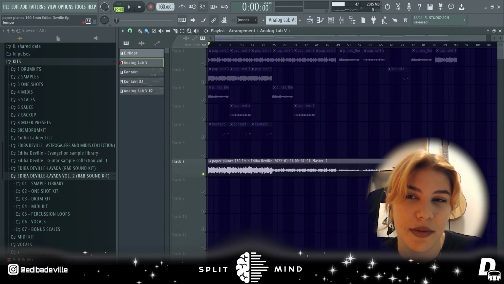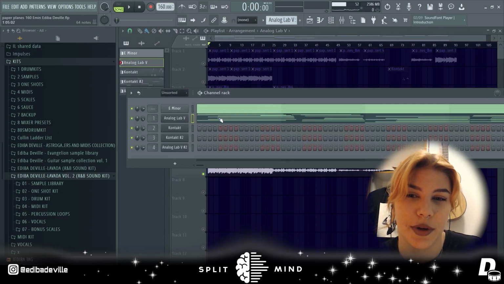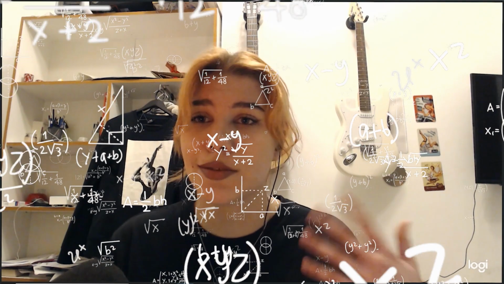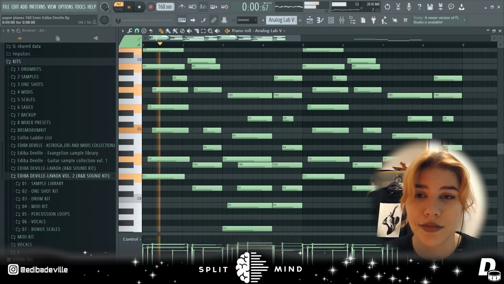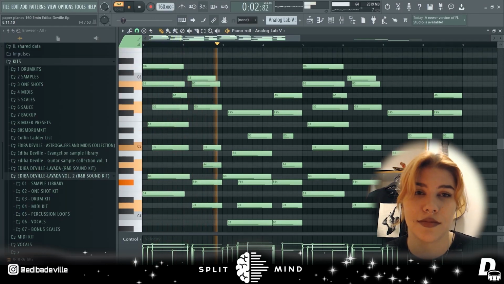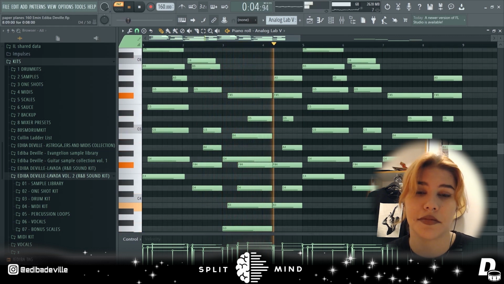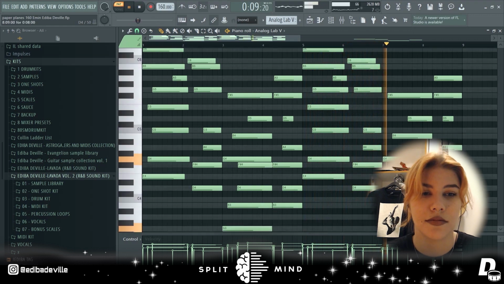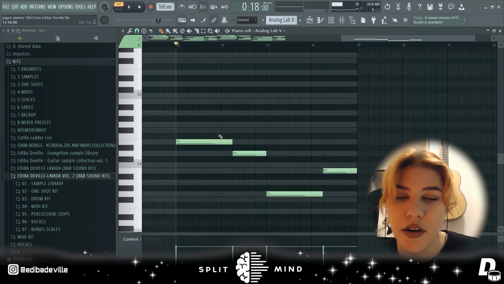Okay, so for BPM, I usually go a little faster because of the big chords. You can use any piano, but I wanted a vintage, upright one. I have the chord and I'm going to play it and then explain everything. So this is it. Okay, so I started out by making this.